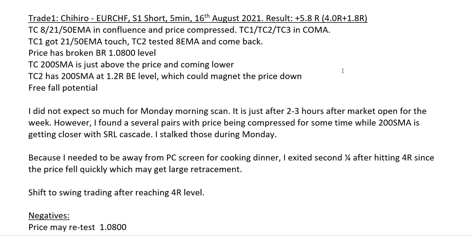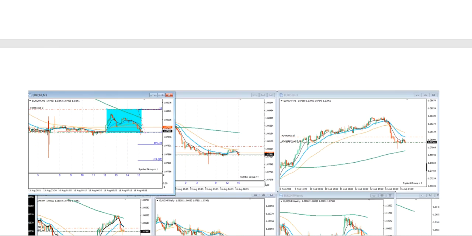So this is a pyramid trade that G put into trading Euro Swiss short, and he started the first. I think it's 2 trades. The first trade is on a 5-minute chart. So his overall result is 6R for this one. So let's have a look here at what he did.